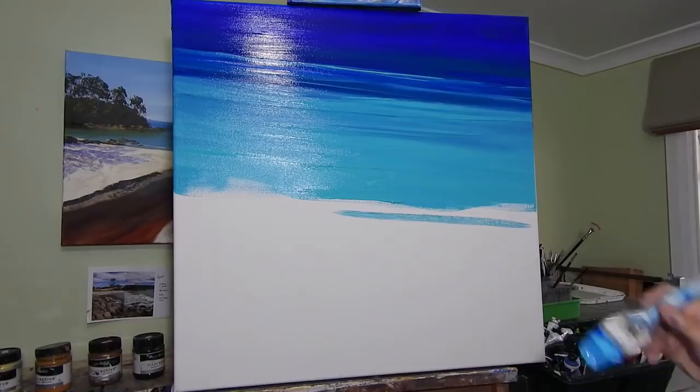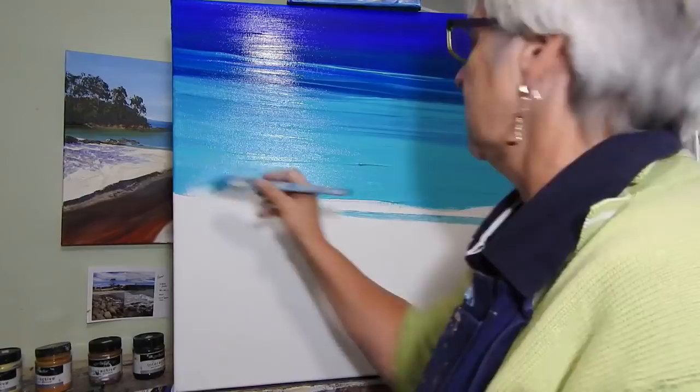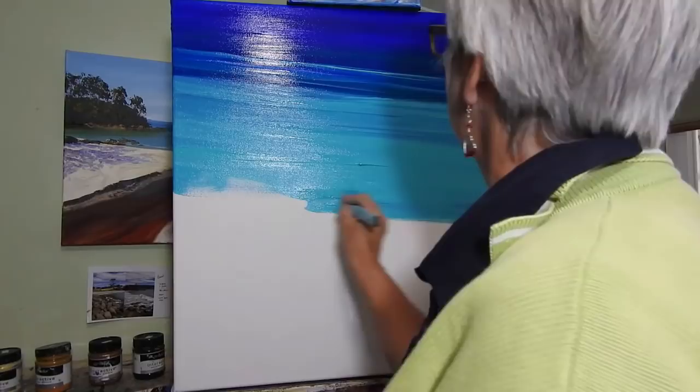Down here they can be a little bit thicker. And then when I go back over it with white, it'll be like the breaking waves. As I come in here, not forgetting to go around your sides there.